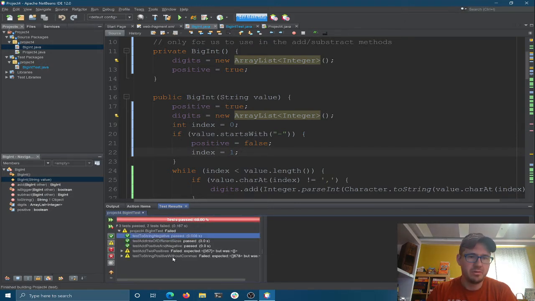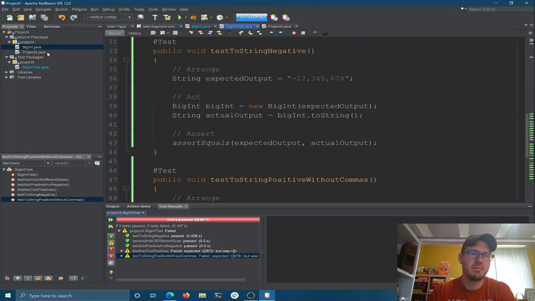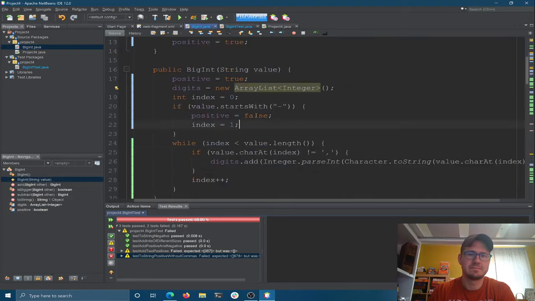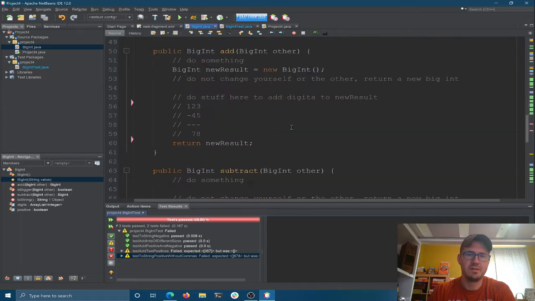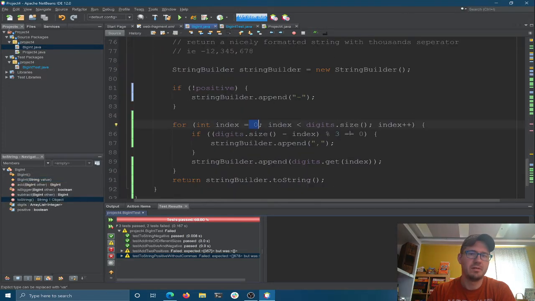There we go. So my toString, oh no. Is it still? Oh, I got a comma. It put a comma in the output. That's not what we wanted. Because at index 0, the size was 3. So we only want to do this if our size is greater than 3.